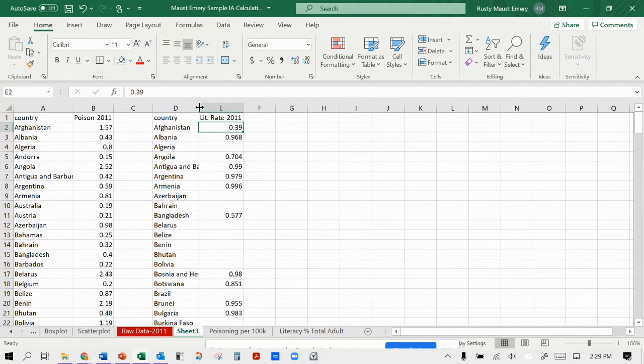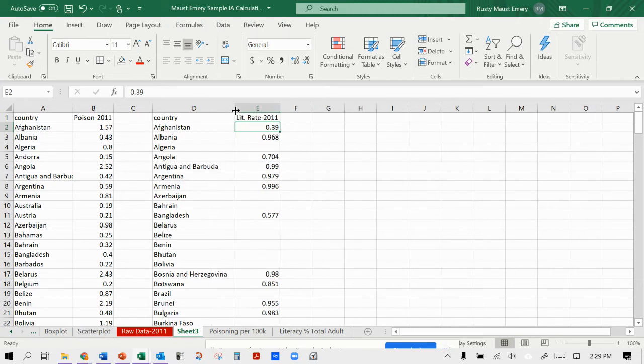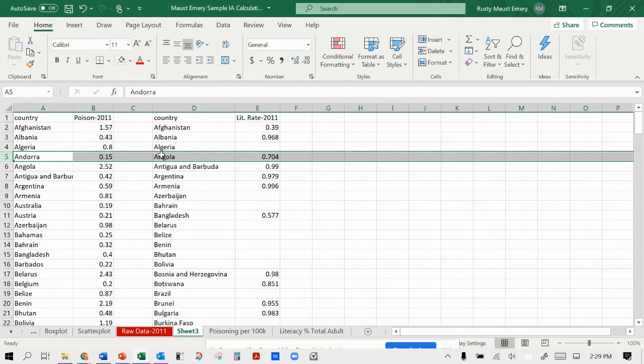Then what I noticed was, again, I don't have all the data for all the same countries. Notice as we work our way down here, these countries are not the same. So what I had to do was manually, and this is where it will take some time, go through, sort, and delete data for countries where both data values weren't collected.